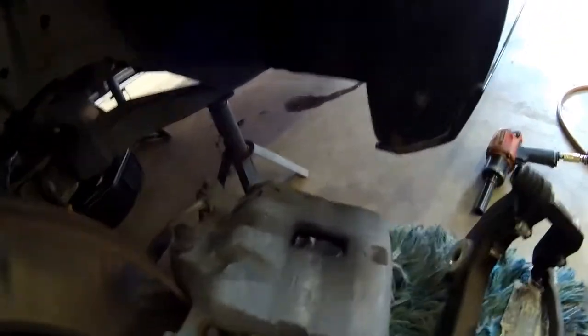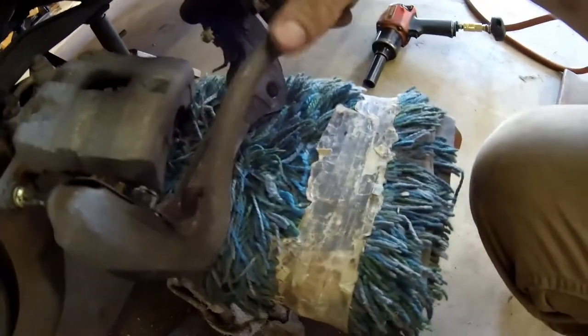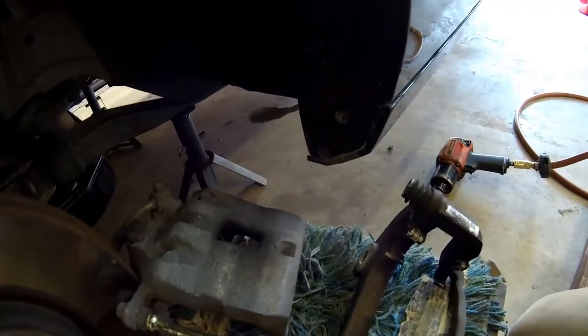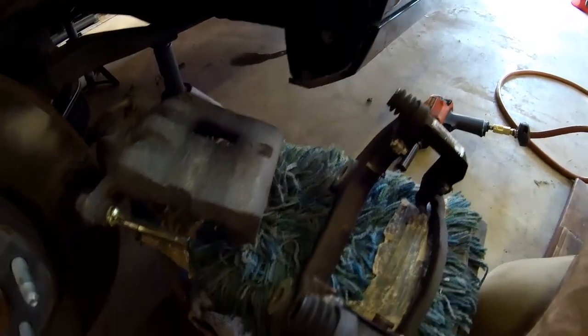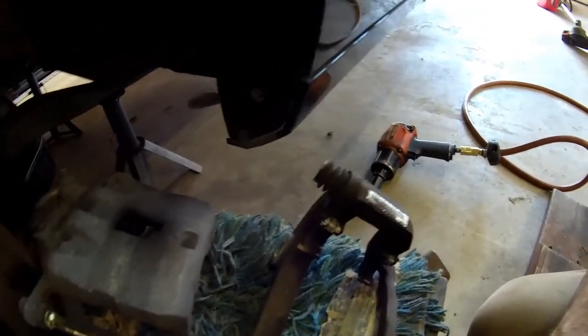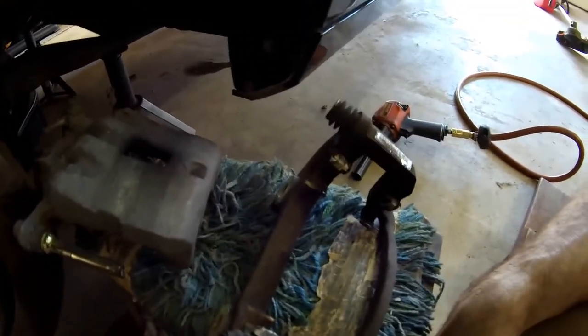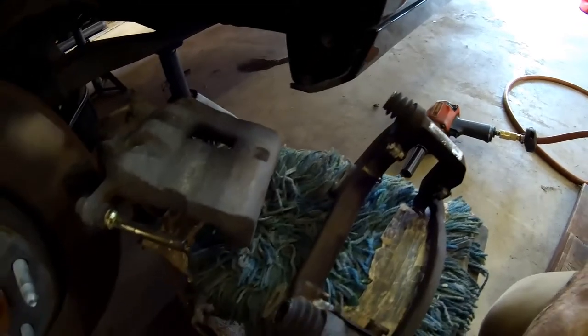The back of the brake caliper is not really important to paint, so you don't have to be real thorough with cleaning it back there. But the front is what you see, and the front of this is what you see, this bracket. So we're going to make sure we get the front side really clean on this, and the front side really clean on this. I'll scrub back there a little bit, but it's nothing real vital. But don't disconnect the brake whenever you do this. That's way more work than you need to do. So I'm gonna get to cleaning this and get a little bit of paint on it. What I recommend using is a toothbrush so you can scrub them a little bit, and some brake cleaner, and that's what I'm gonna do right now.